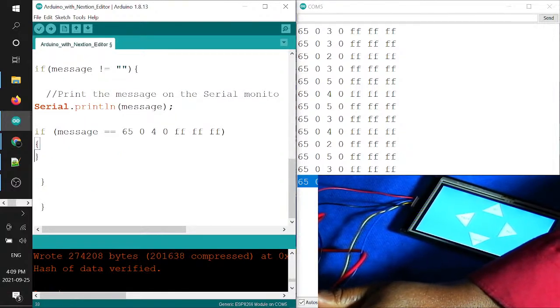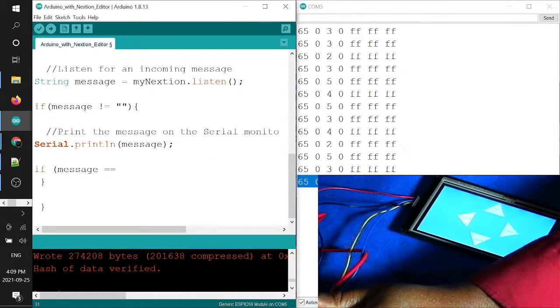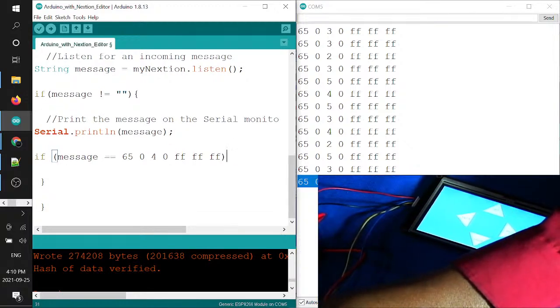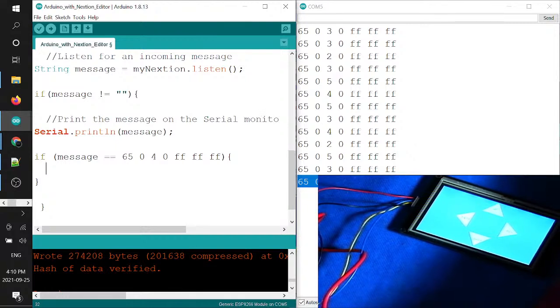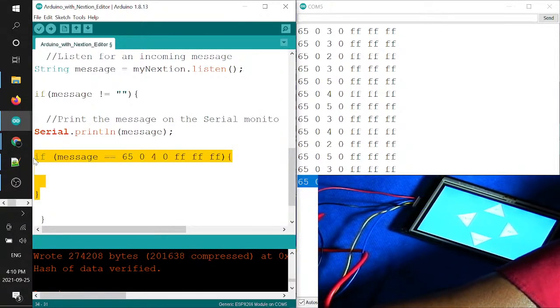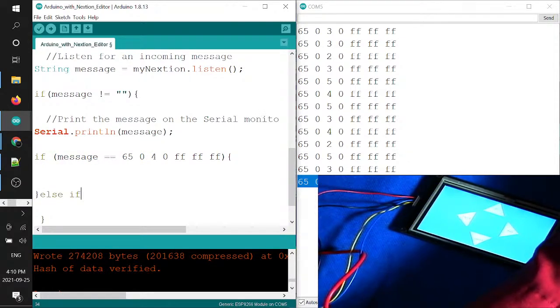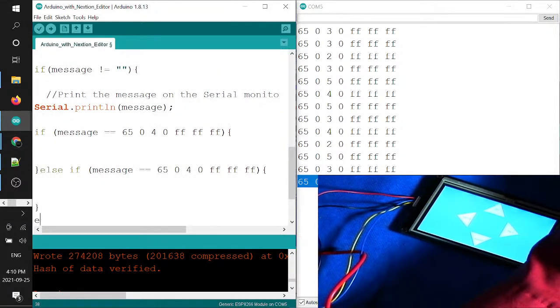Okay, I think I've made a mistake. Let me make sure that if message is that, I'm going to close it, and then I'm going to open. Sorry, I'm going to open this bracket, and then, okay. So that's where the instruction goes. If the message is that, else if message is that, do this, else.